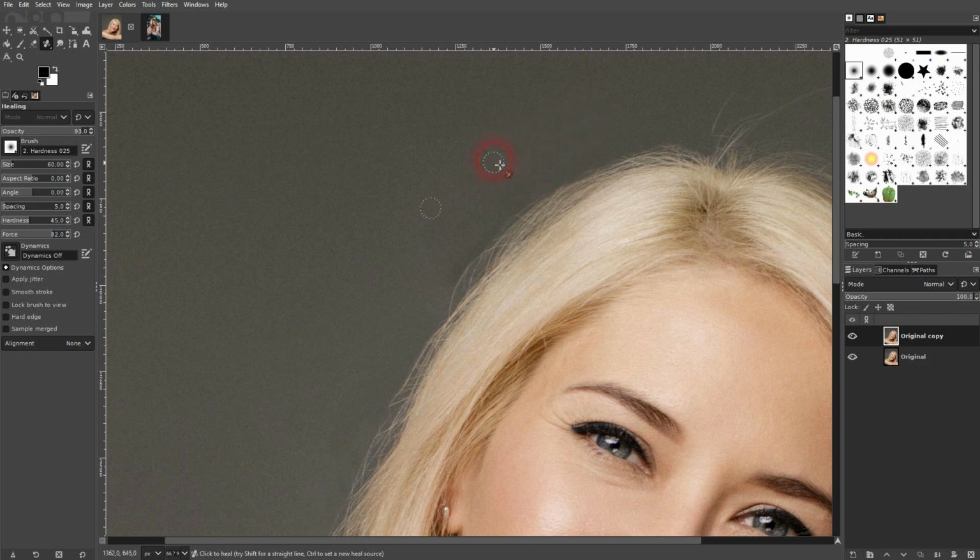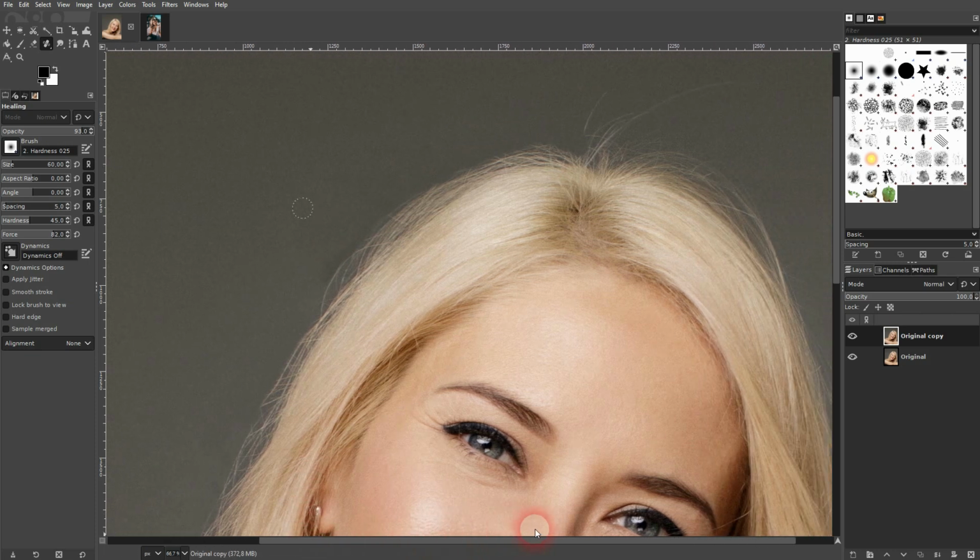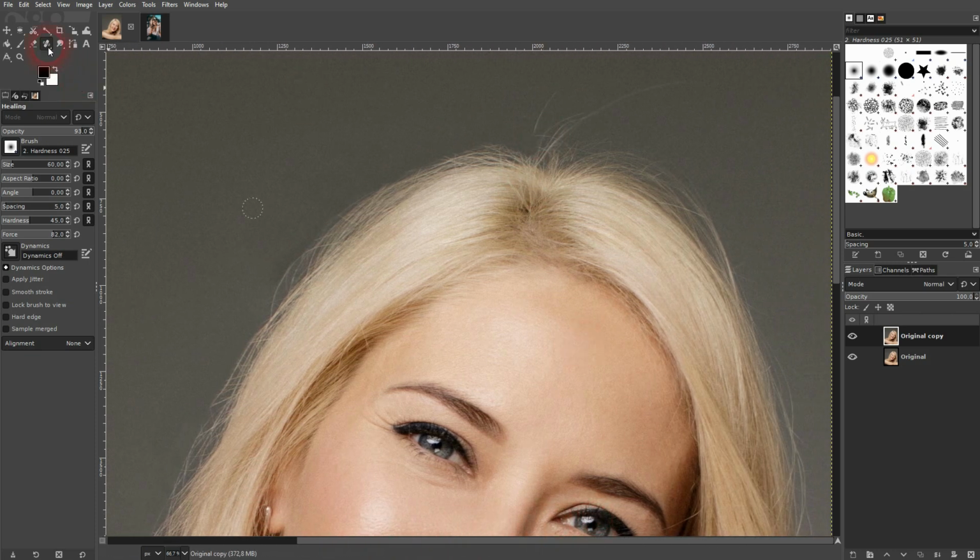So after you've removed the excess hair, you're going to go over it in a second step to blend the background, so the original background with the one that we've created as a replacement for the hair. And when it's a photo studio image, this should be very easy to do.